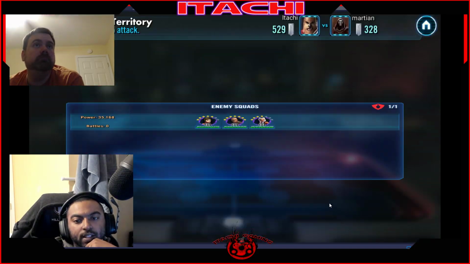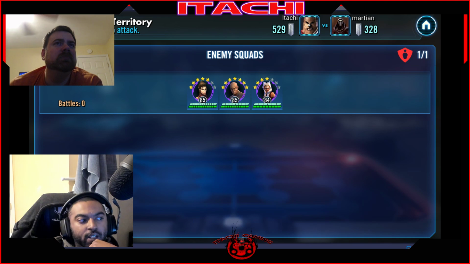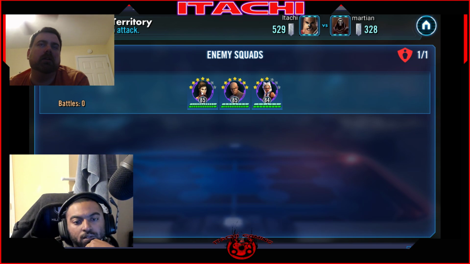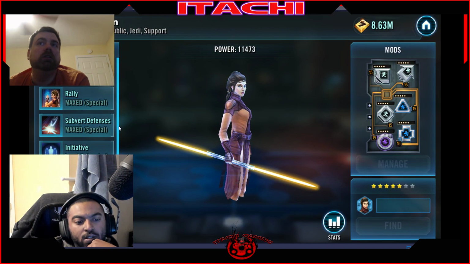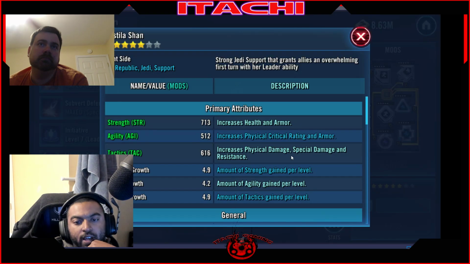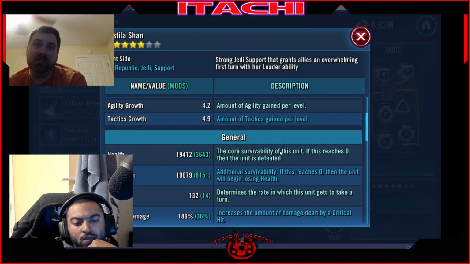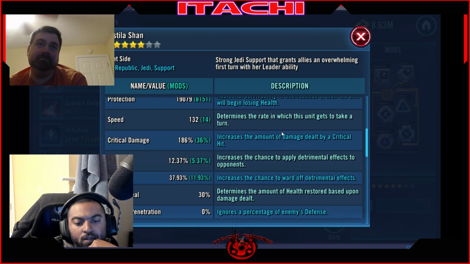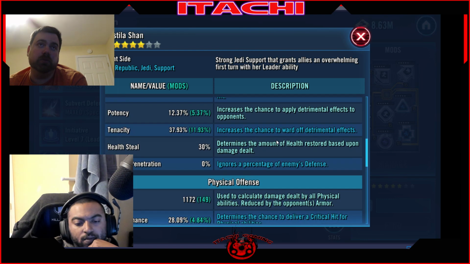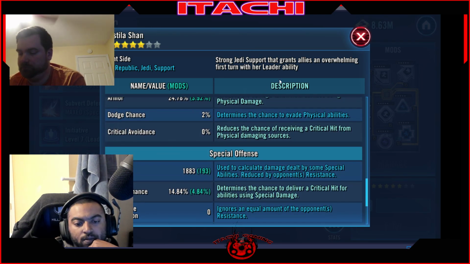Oh, Bastila. I think we might use Jedi Knight Revan back here. Is she Zeta? Or no Zeta? Mods? Meh. Let's look at the stats. She's got a whole bunch of protection though. Yeah, but Jedi Knight Revan should just be able to eat through it, though, right?